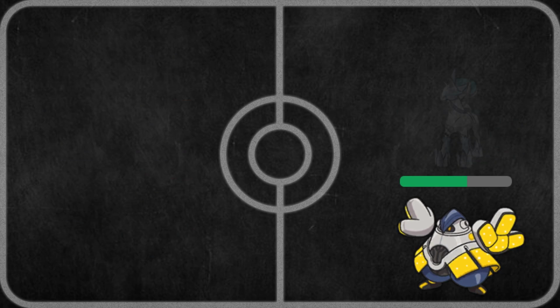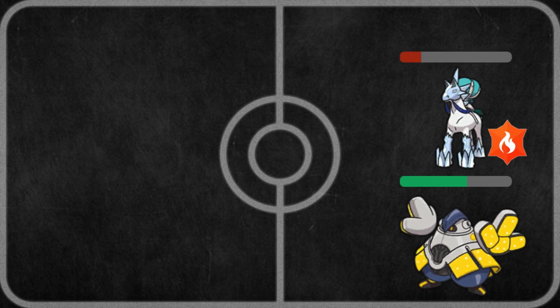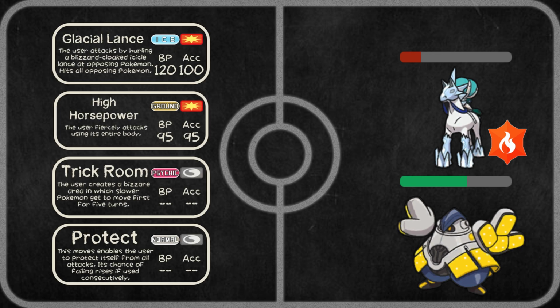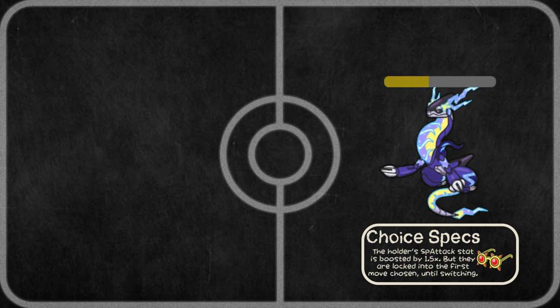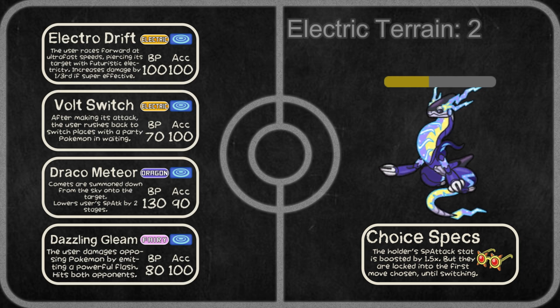Next to it is their Calyrex Ice Rider, which is around 20% HP, has terastallized into Fire, has had its Clear Amulet knocked off, and otherwise has a standard set. They have a fainted Grimmsnarl in the back, which had previously set up screens. There is 1 turn of Reflect left and 2 turns of Light Screen remaining. They also have a Choice Specs Miraidon with 40% HP left in the back, again with a standard moveset. They had switched it in earlier, so Electric Terrain is active for 2 more turns, giving the Iron Hands an attack boost from Quark Drive.